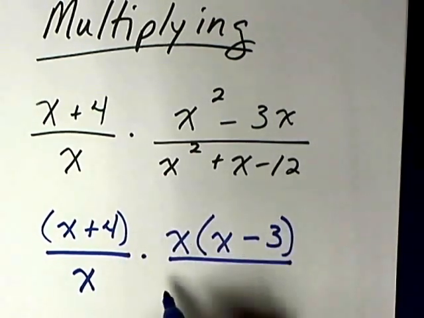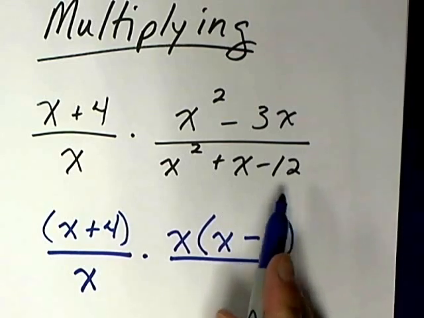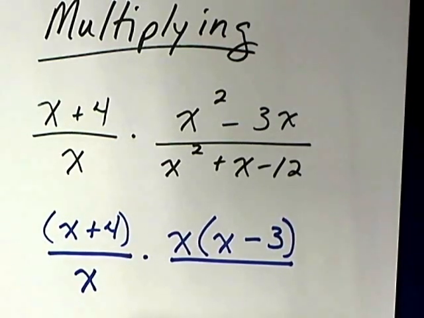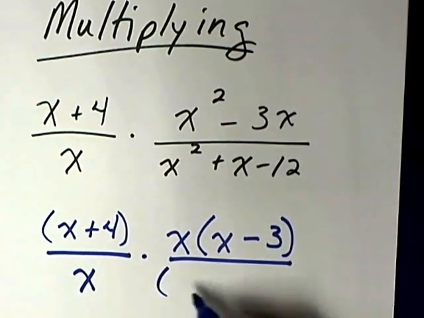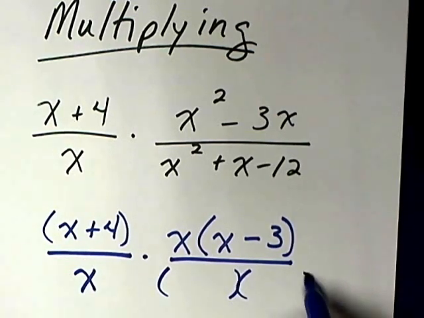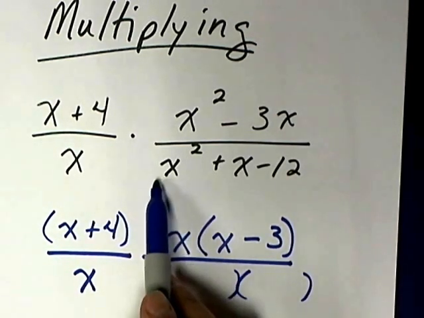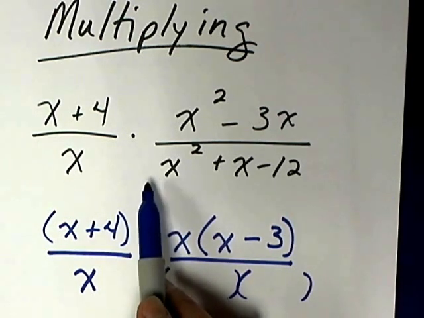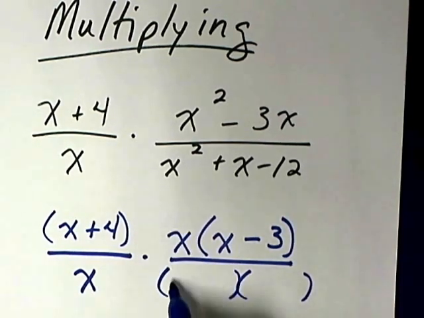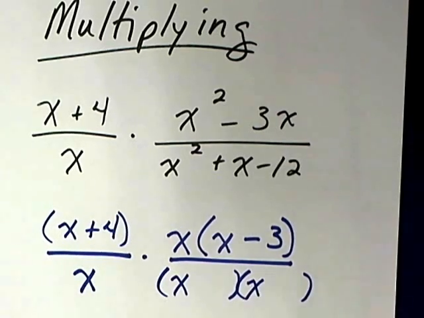Now I do the same idea with the bottom. It's a trinomial. I do not have a greatest common factor in all three terms, so that means I make my two sets of parentheses to unfoil it, essentially. Once again, it's the easy kind of trinomial as there's only a 1 in front of your x squared, so that means I'm going to start off with x and x.